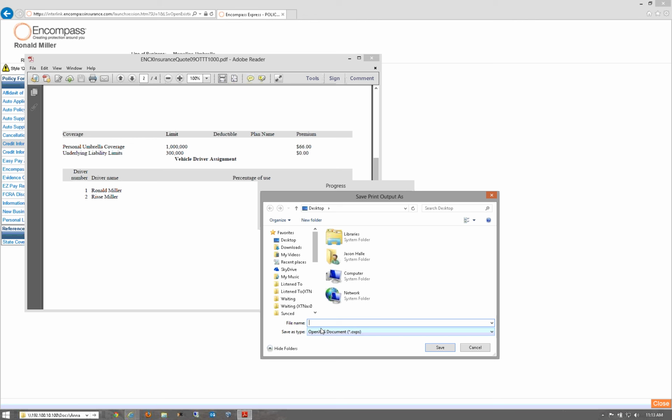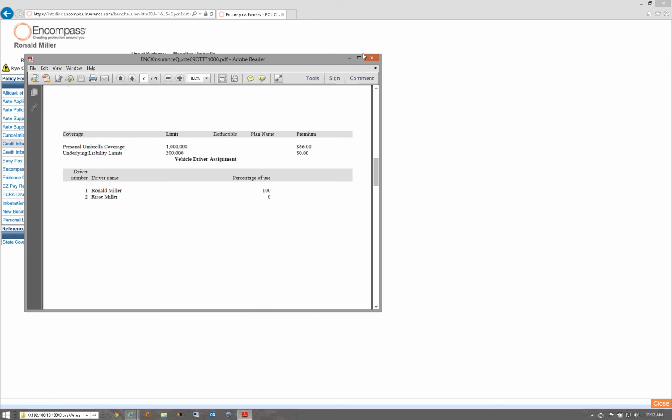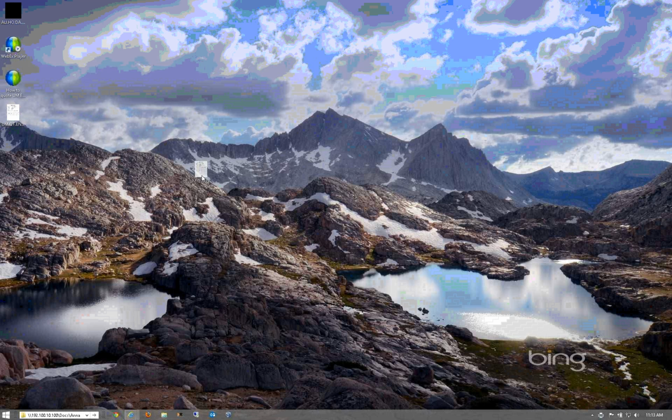Since this is our umbrella quote, it's going to be UM for the product type, then QT, since it's a quote, and then we want to name it the company file that we're using, so let's say EMC for Encompass. You just save that to your desktop, and then we need to attach it to Epic. So we'll just minimize all this and get down, and as you can see your documents here, you'll take this and drop it into the client attachment form, and that will complete your quoting an umbrella policy through the Encompass website.